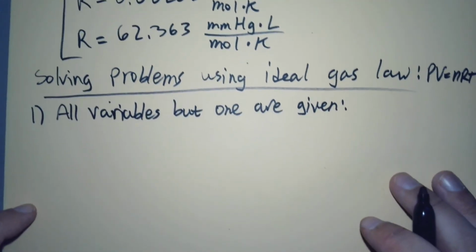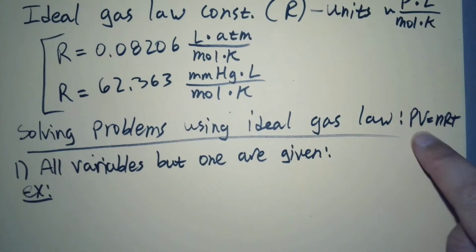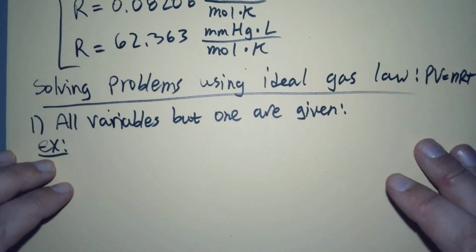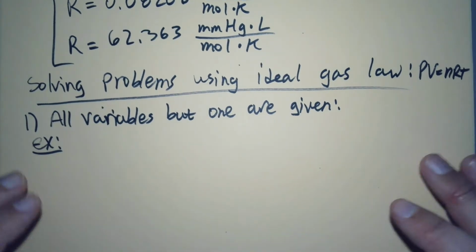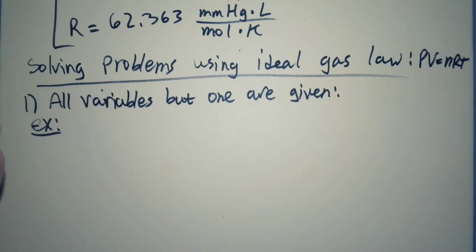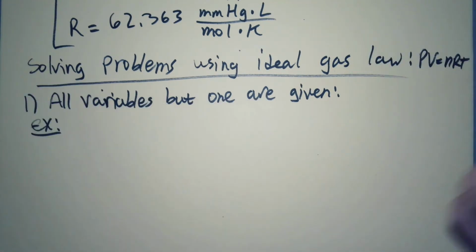Okay? So let's do an example of this. Basically, it's like I tell you pressure, I tell you volume, I tell you number of moles, you solve for temperature. Or maybe I tell you volume, number of moles, and temperature, you solve for pressure. So there's 4 variables. I got to tell you 3 out of 4 to do this. I'm giving you a big old peek behind the curtain on these types of problems. I'm just giving away everything here. It's just you got to figure out what do you know, what don't you know, solve for what you don't know. Pretty straightforward, right?